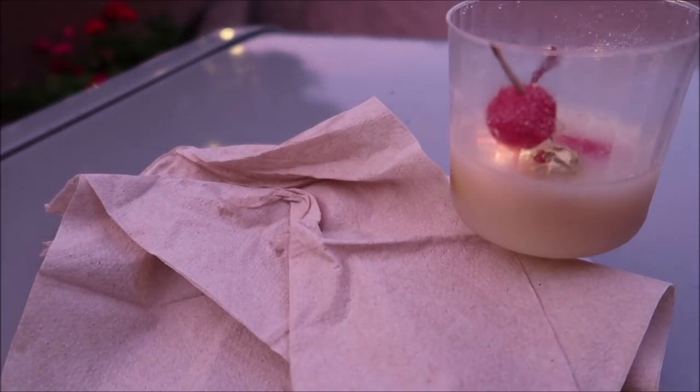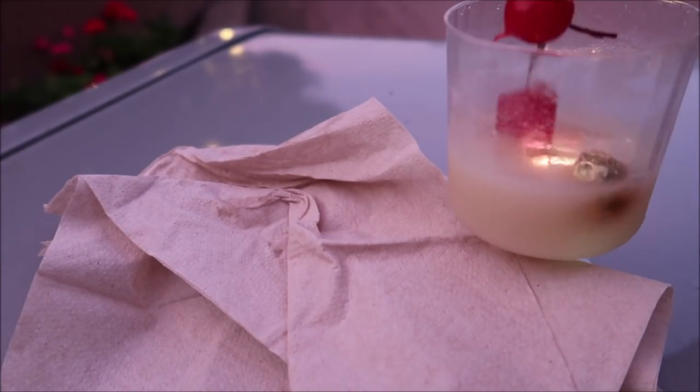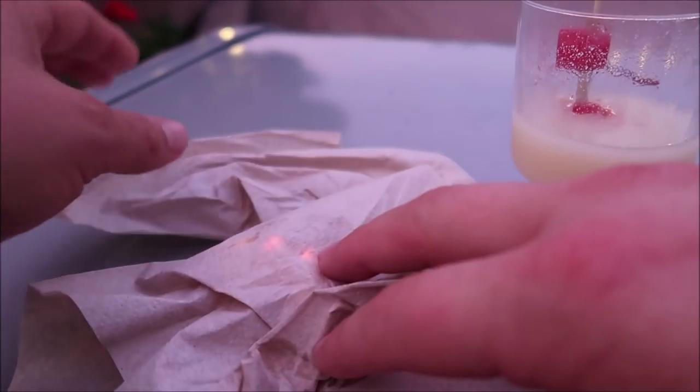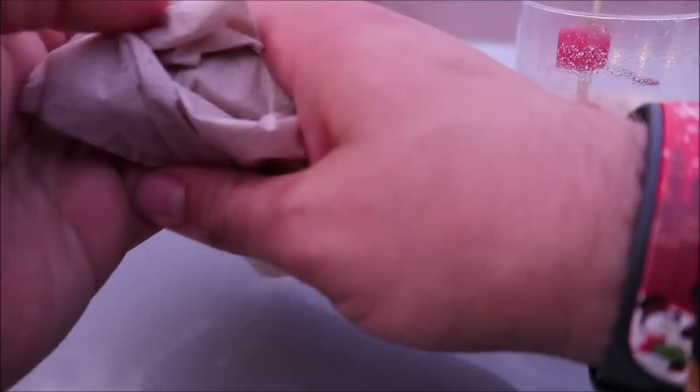As I continue to drink away on the Holiday Bliss there, it actually packs a little punch. I gotta tell you, it's not a lot. It's not a big drink, but it does pack a little punch. Before we finish it up though, I wanna fish out my Mickey cube because I don't wanna throw it away after I finish it. I've done that before. I've thrown away some nice glow cubes without even realizing they're in my drink. So, there we go. Now we can save it for our next drink. Eventually, I do want to make my way down to Toy Story Land so we can try the Holiday Pop-Tart. It's like an apple Pop-Tart, and it would actually go well with that drink. I should have saved a little bit and kind of drink it together.